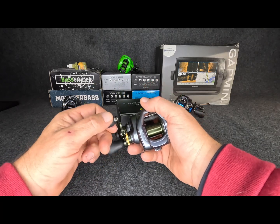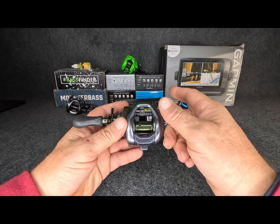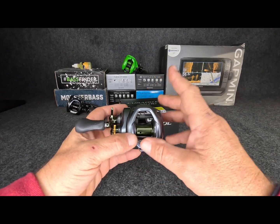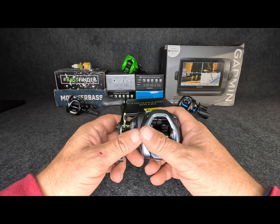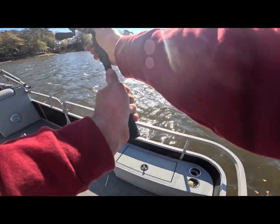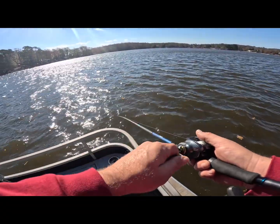You'll use something moving, spinnerbait, crankbait, chatterbait. But I'm going to tell y'all right now, this thing will get it out there a country mile. Where it really shines is when you're casting into the wind. And I mean big wind, up to 10 mile an hour is fine, I'll still throw something at the bottom. But when you're throwing something in over 10 mile per hour wind, this thing right here makes it a breeze.